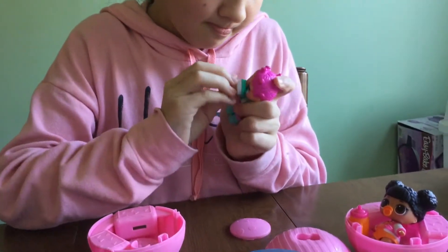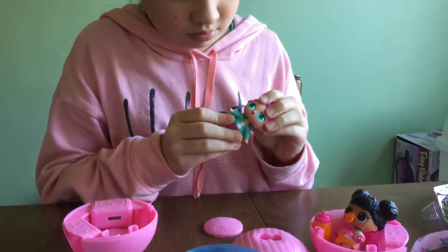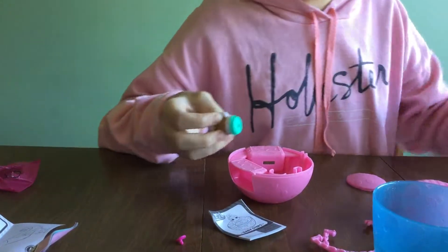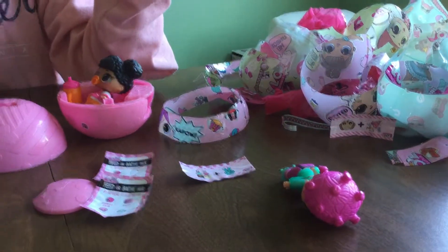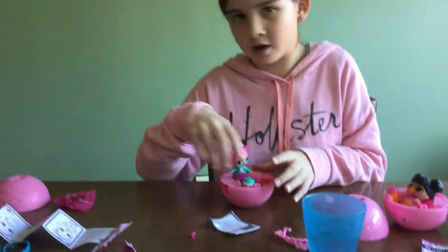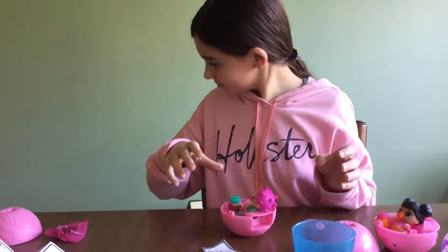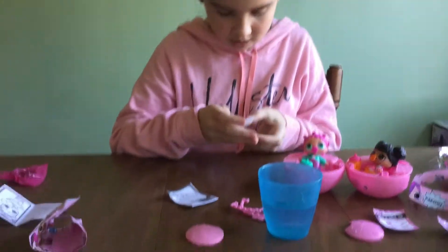I'm gonna do it again. Can you see that? It like came out of her face. There we go. I missed her mouth a little. Obviously she doesn't want to stand. Alright. Mocha! My guinea pig is making so much noise. Do you hear that? I hear it. It's like he's trying to get it out. So these are cute, and this one I need to put on the sticker, and this one spits.